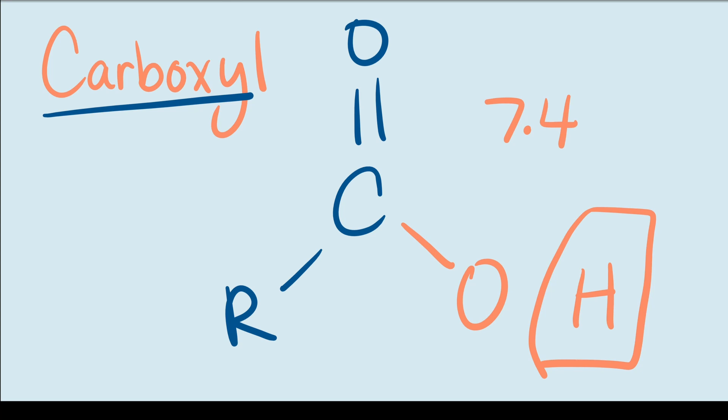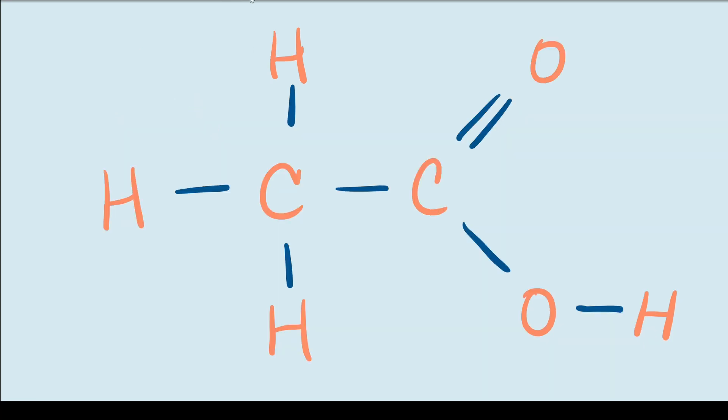Let's take a look at a real life example. This is ethanoic acid, or also called acetic acid. But you probably don't know that you've likely consumed this molecule at some point in your life. That's because acetic acid is a compound that's used to make vinegar. It's the primary component in vinegar which gives it its acidity. This is what it looks like as a molecule. And as you can see, it contains a carboxyl group shown here.